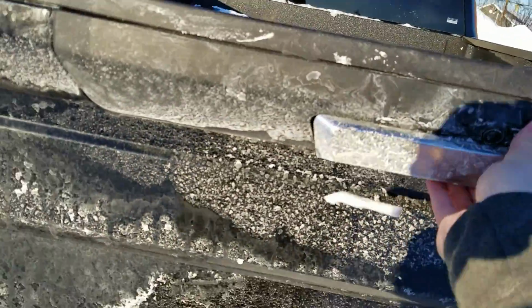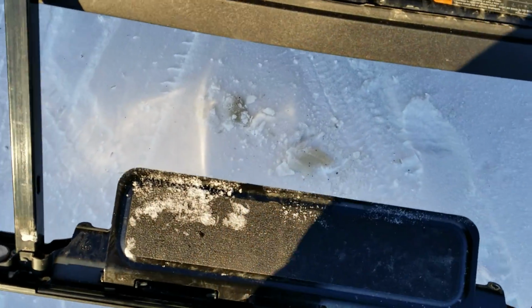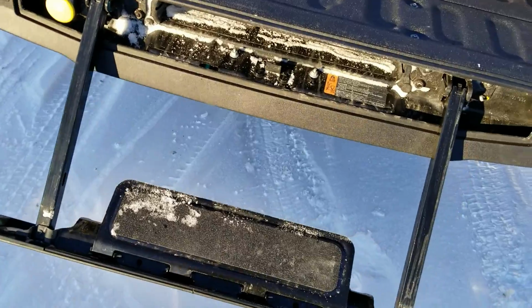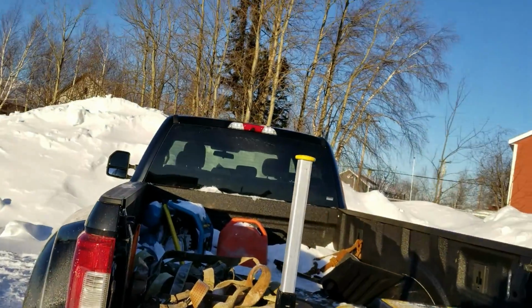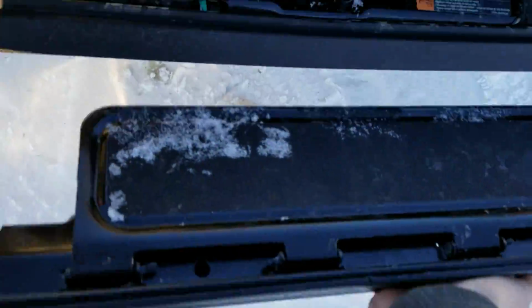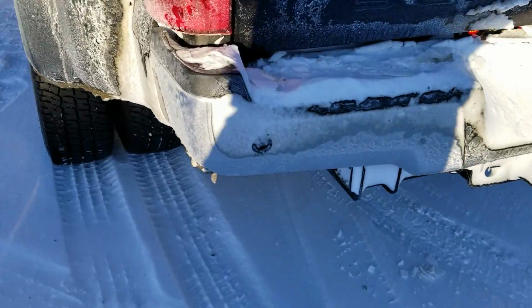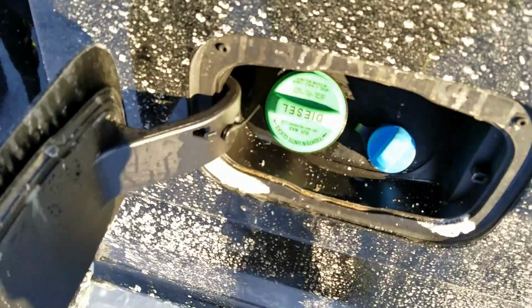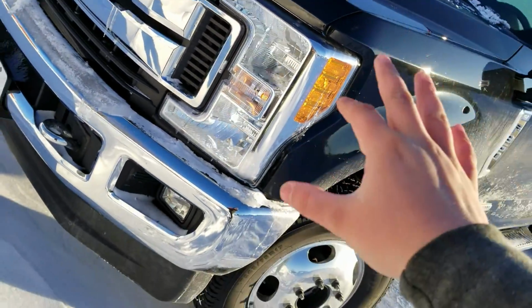Something I forgot to throw into the little video segment. Hands barely work right now. This little step here. To be honest, you never need this, but sometimes the truck is way up in the air for some reason. It's a cool little thing to have anyways, if I ever sell it to an 80-year-old. I'm not going to admit that I use it sometimes. The little bumper sensors, which are practically useless. Same thing. This is all plastic now compared to my 2014. I already put some LED headlights in it. Looks great. Must have. Should be lots of fun.